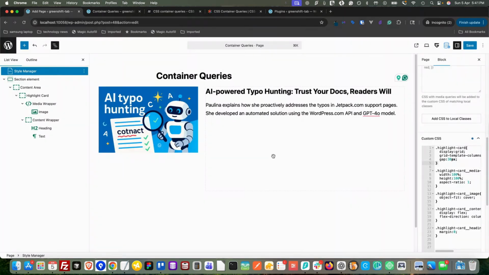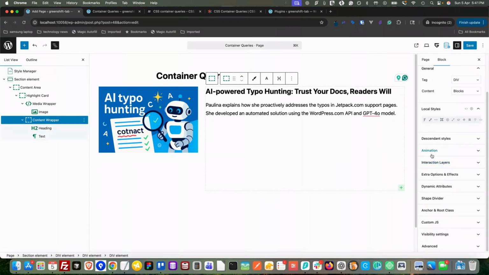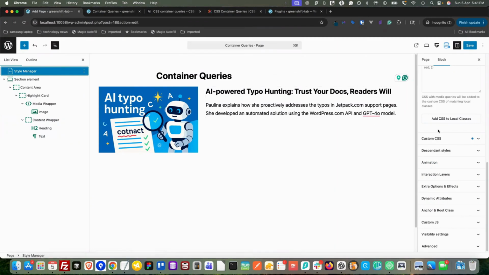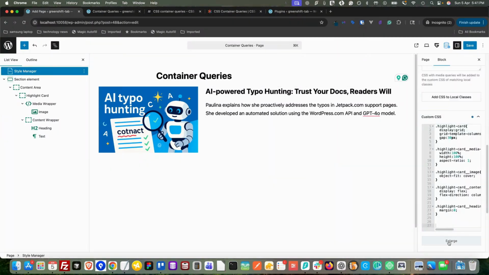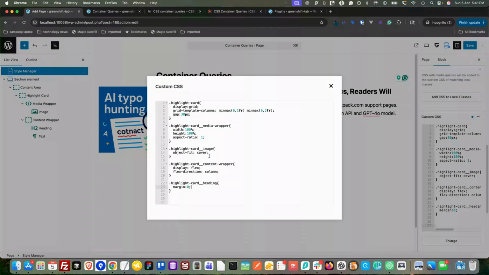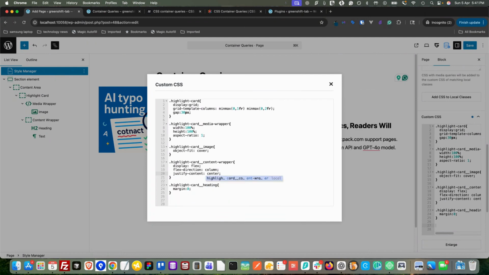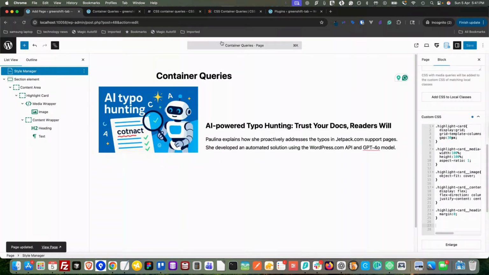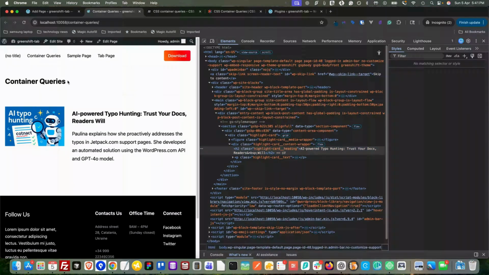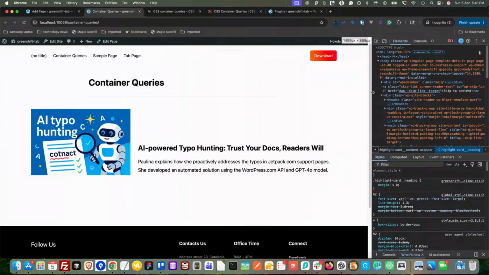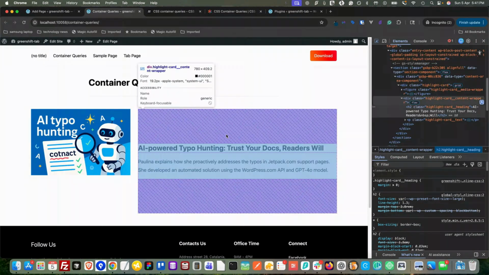If you see, we can even make this justify content center. I think we are good to go. Let me see what is happening here. Why is it not applying?